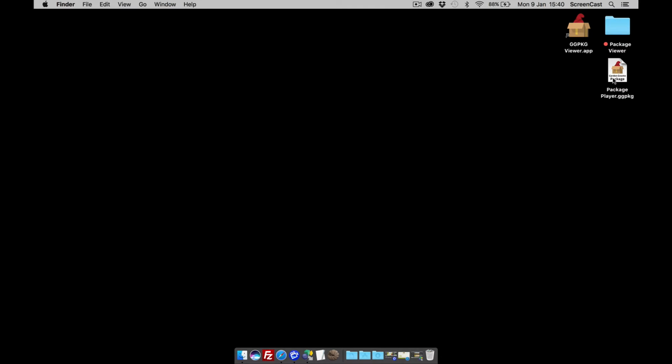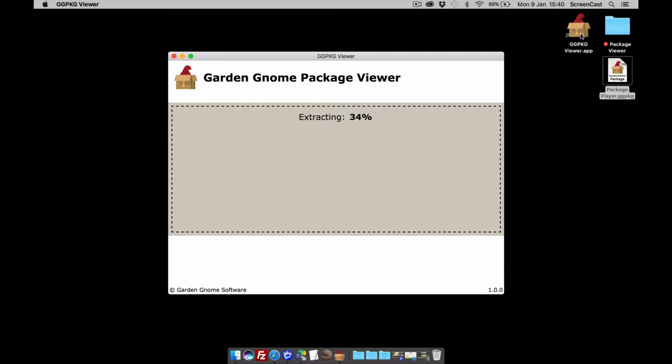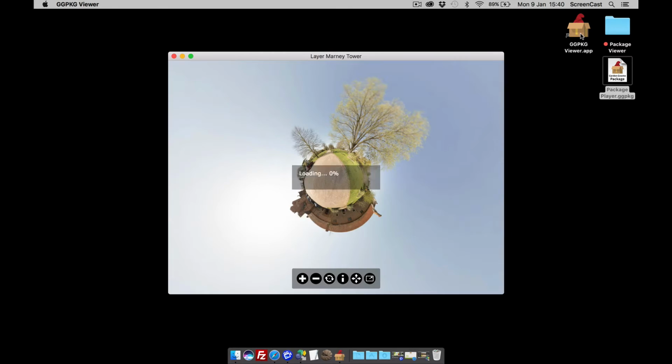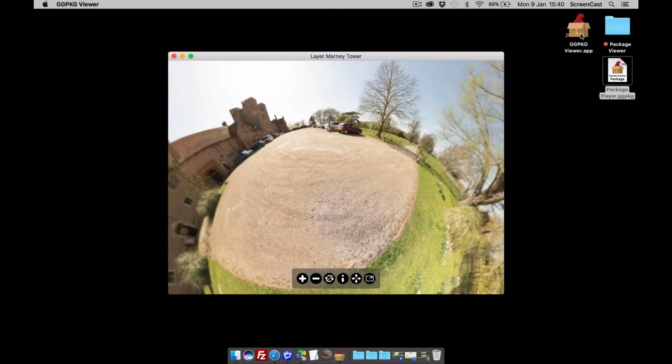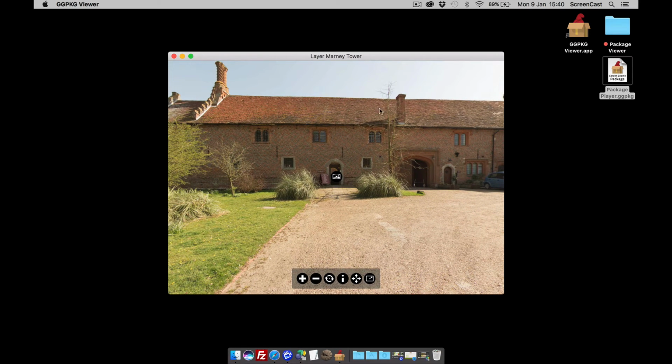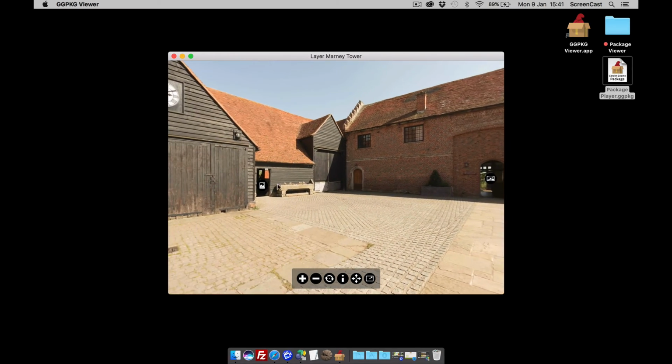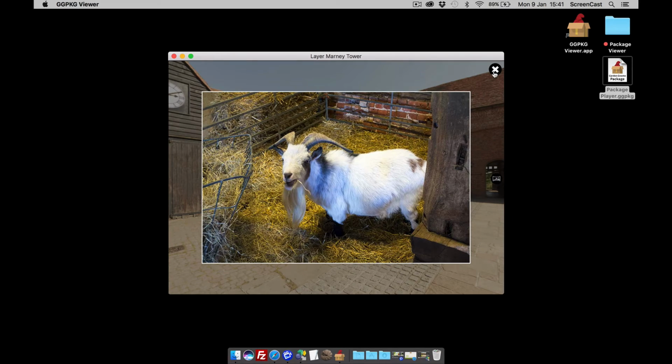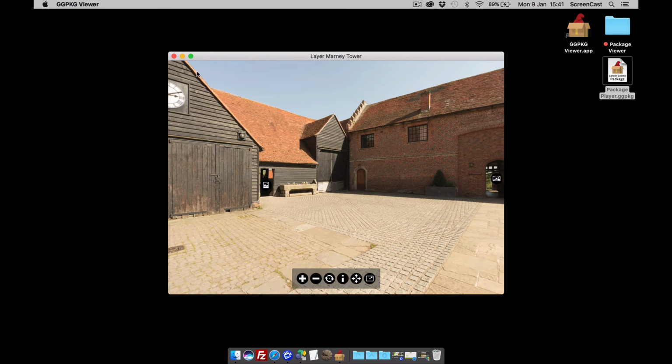Now by default, if you double click to open the package, it will use either Pano2VR or Object2VR to open it. If you want to open the package in the package viewer, you just drag and drop onto the icon and it'll open up. There you go. So it decompresses, opens it, and it's going to be like it's published on the internet, so it supports all the features. In this case, we've got the projection flying, we've got transitions, it supports all the things like pop-up images, videos, etc. Okay, cool. So that's that.